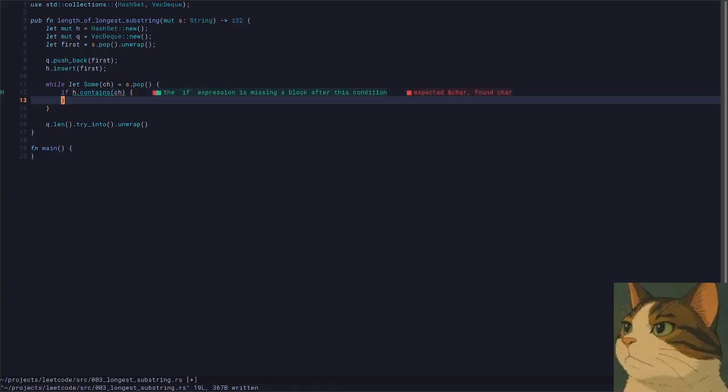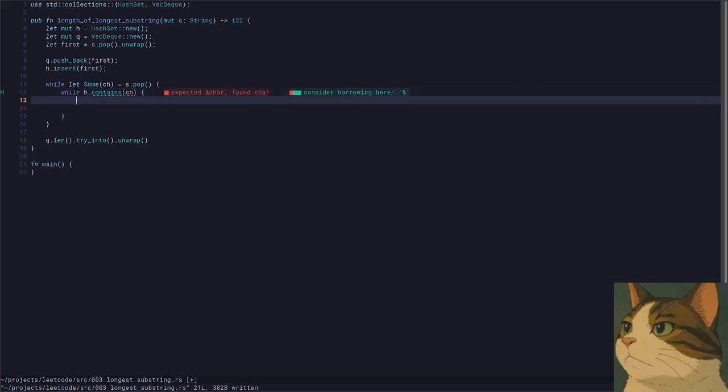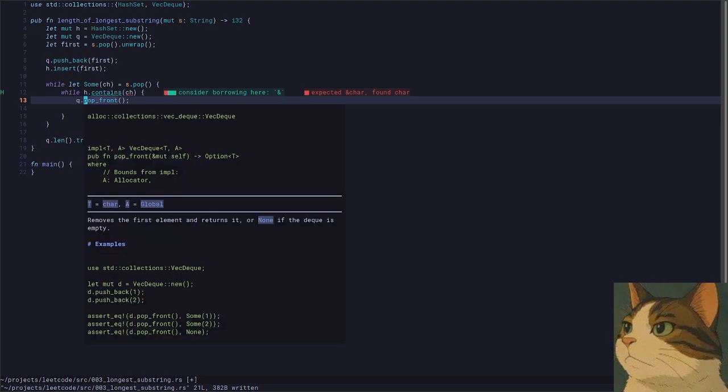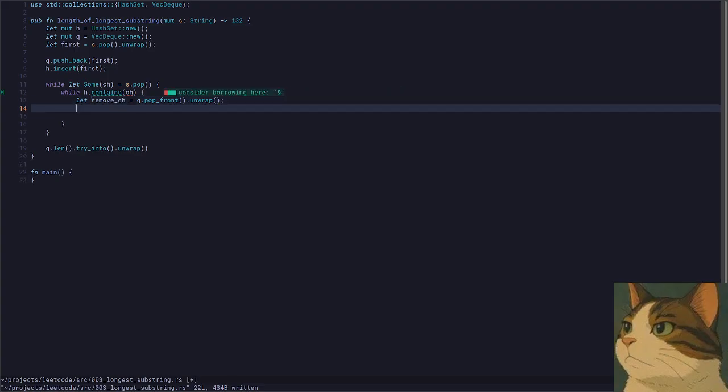So if the set that's currently inside the vecdeck contains that, while it contains that, we want to do q.pop front. We're going to unwrap that and then remove. We're going to do h.remove char.